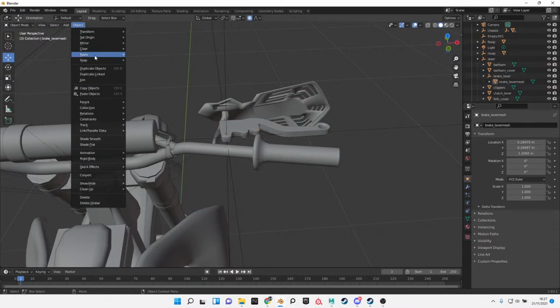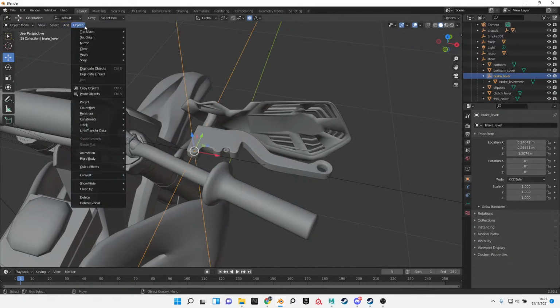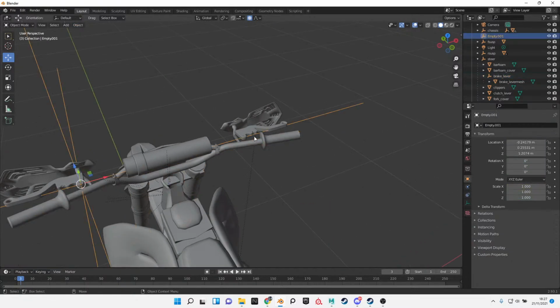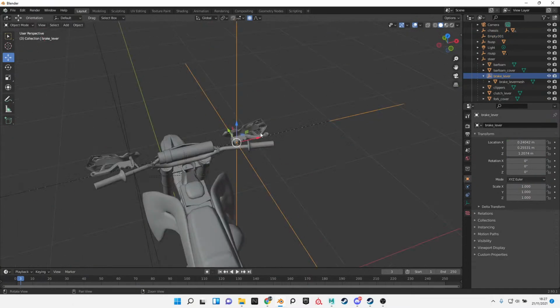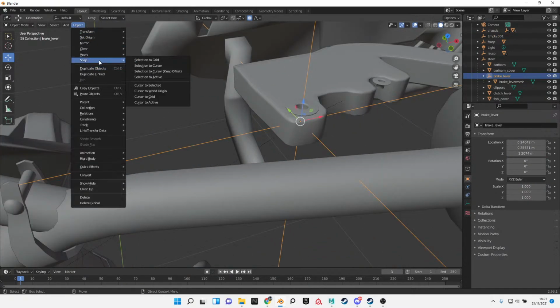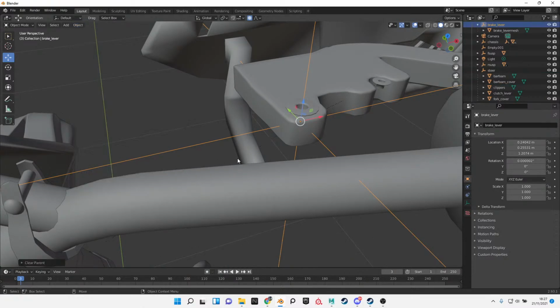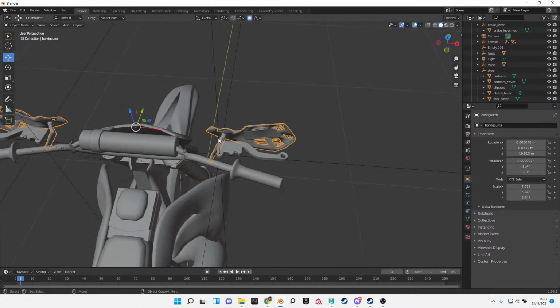So I can see that the location. Yeah, the locations are not... that's weird. I don't know how to freeze transformation. No, that's not what I want.